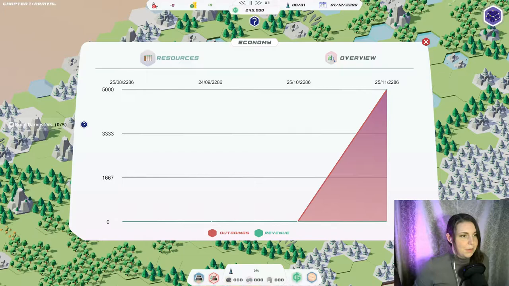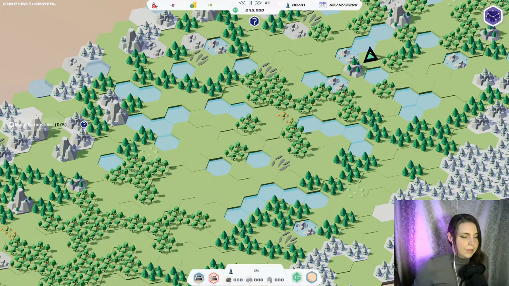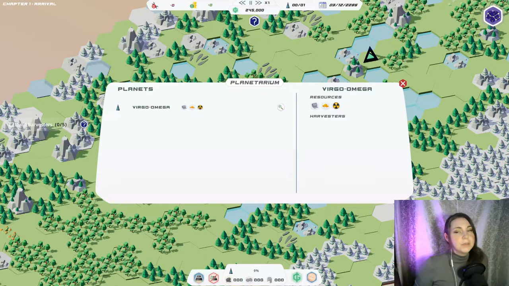Okay, let's close that. And then right on the bottom bar on the right hand side, we have the planetarium, which is a very useful menu to use. We can see what planet we are on currently at the top, and what resources we have on this planet. So we have aluminium, and gold, and plutonium, which is great. And then if we come over to the magnifying glass, it really doesn't tell us anything at the moment because we haven't placed down any harvesters.